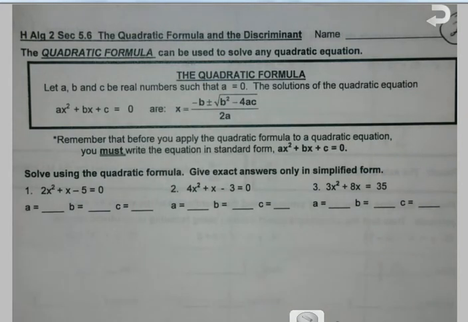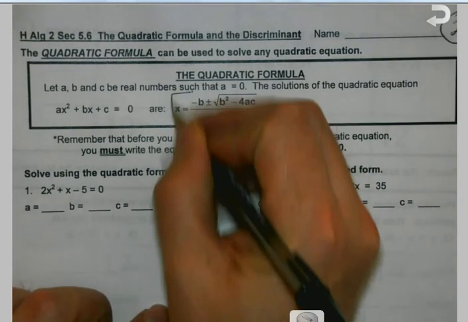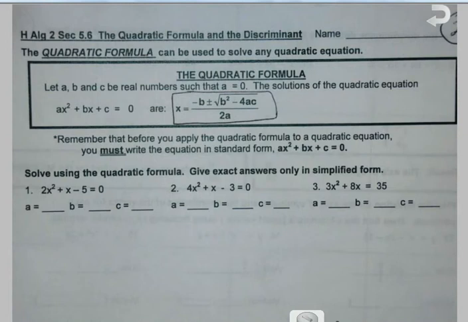So we're going to use this cute little, not so little formula up here called the quadratic formula to help us figure out solutions of a quadratic that maybe we couldn't factor, or maybe we don't feel like completing the square or doing something like that. Nice thing with the quadratic formula is it works for everything. If it's a quadratic, you can solve it with this.